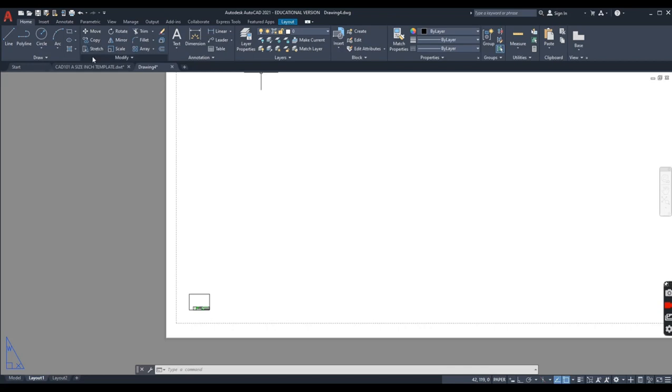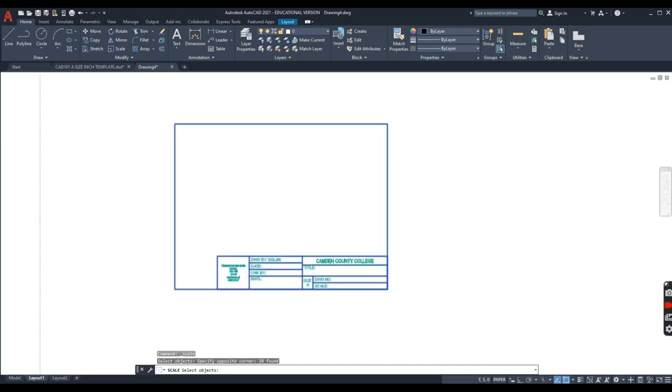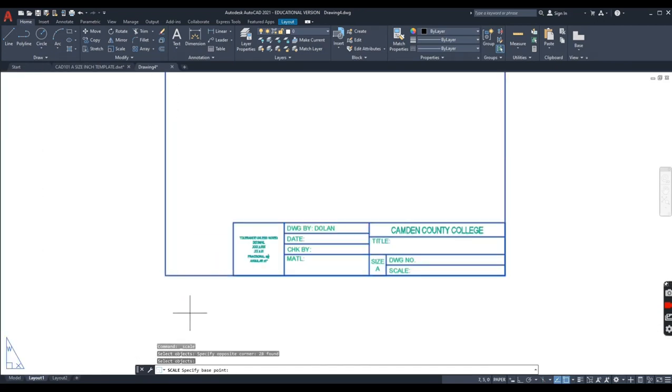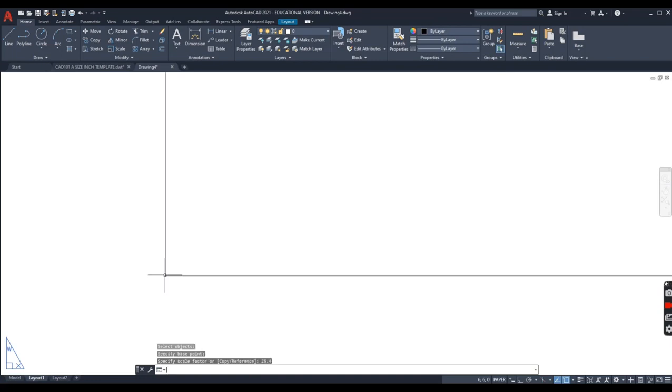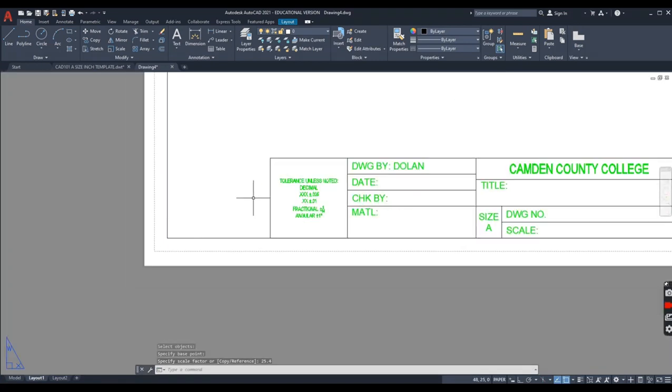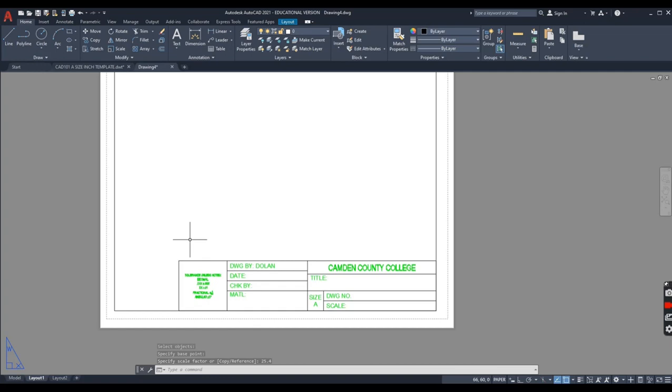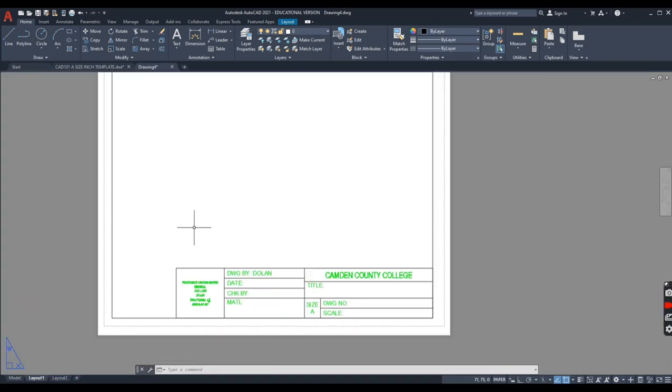So I'm going to go up here and change the scale of what I just put in. I'm going to go to scale, and I'll highlight that whole thing that I copied. I'm going to zoom up here and hit enter. It asks me for a base point. I'm going to click right on this point, and for the scale I'm going to put 25.4, which is our scale from inches to metric, and I'm going to hit enter. I'll zoom out. Now you'll see that that piece of paper fit on there really nice.